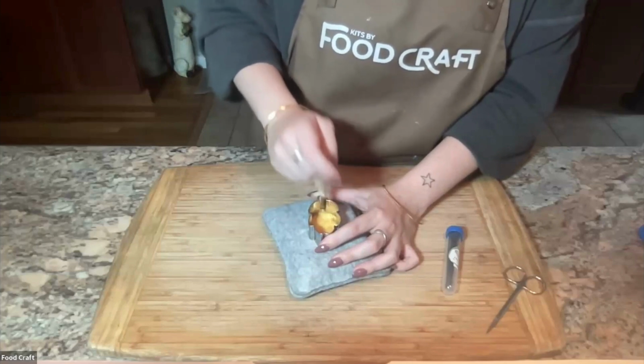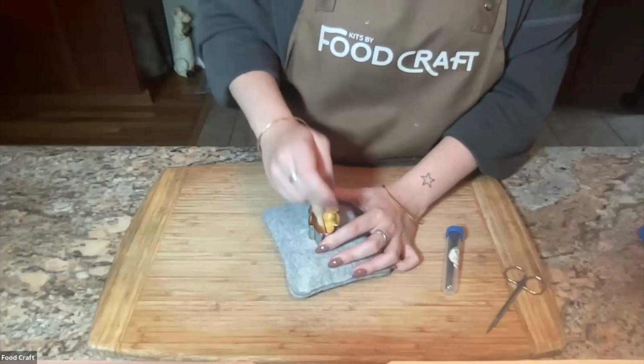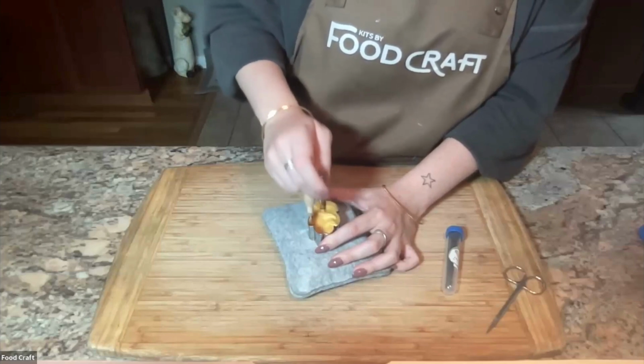So we've given it some nice little pokes. Now let's talk about our shape. We've really got that nice outer edge.